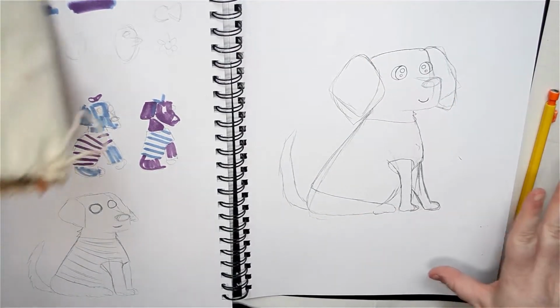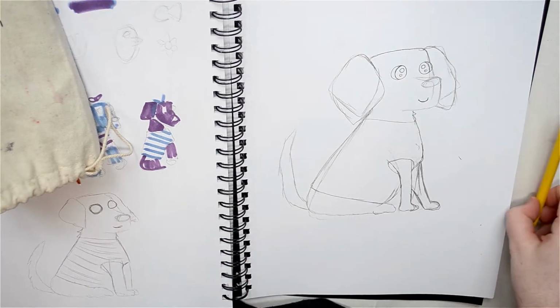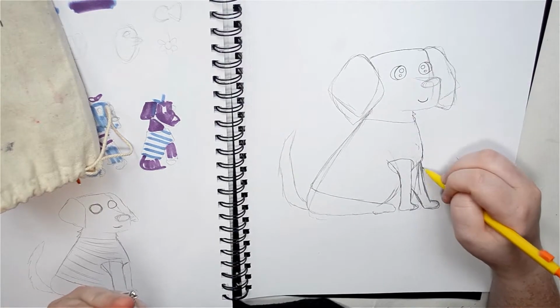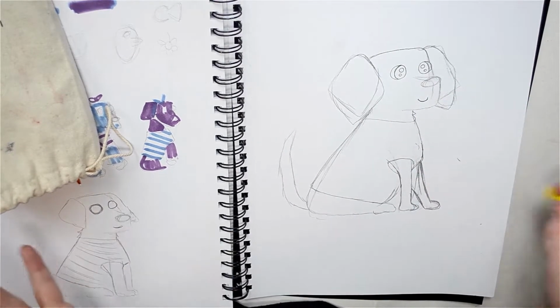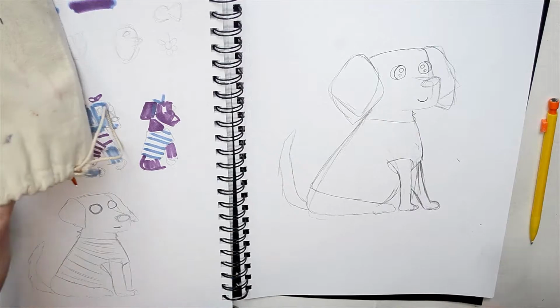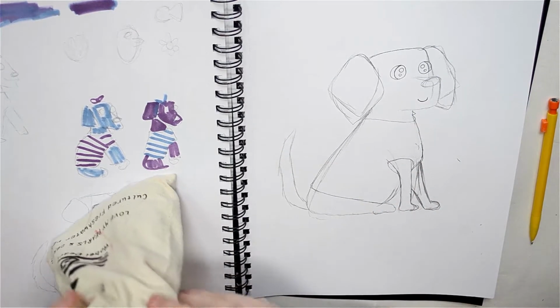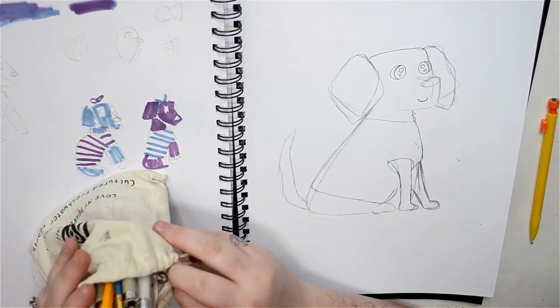I think that this is as heavy as I'm going to get. The legs are still looking strange to me. I don't know if I'm not making them thick enough, if I'm making them too straight. I don't really know if it's even a problem or if I'm staring at them too much. So I'm going to now just move on to outlining this. So let's ink it up.